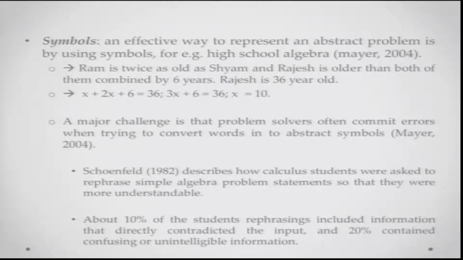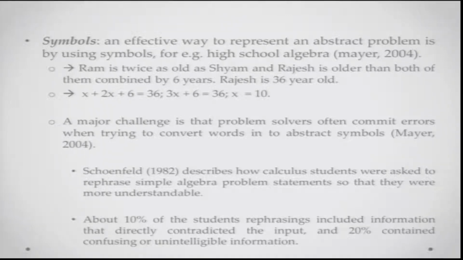So this is one example of how people might use different ways to represent problems, which will help them solve them. Now, a major challenge that problem solvers often face is that they commit errors when trying to convert from words to abstract symbols. These are the algebraic word problems that people solve in standards 3rd, 4th, 5th and 6th.